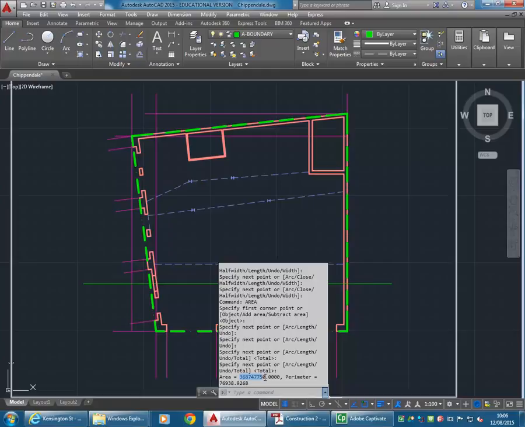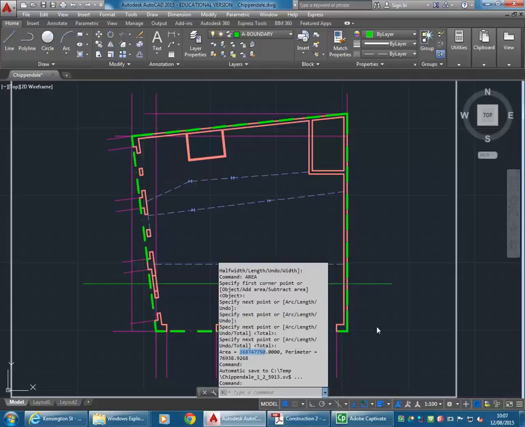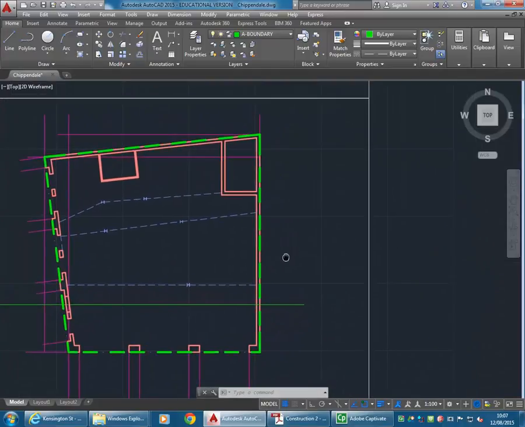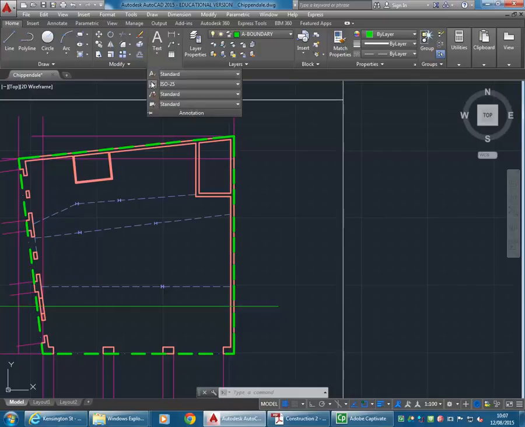So I'm going to copy that number to the clipboard just by selecting the text there. Great thing you can do in AutoCAD is right click on that area and use copy. And you'll see why that'll be handy in a moment, because like all these things, you're going to be using it in your report, and it could even be worth displaying on the drawing. So I'm going to note it right now on the drawing. Remember, we've done the setup for the scale.